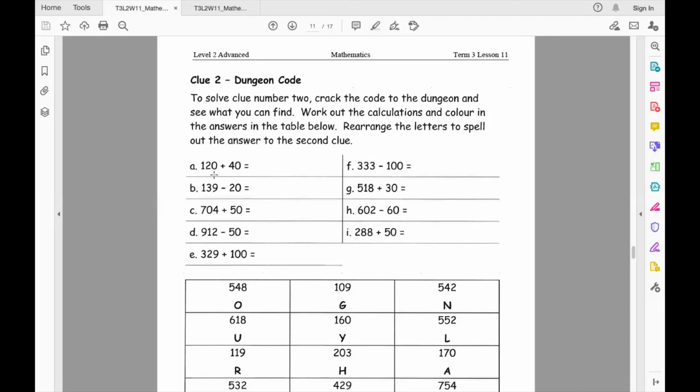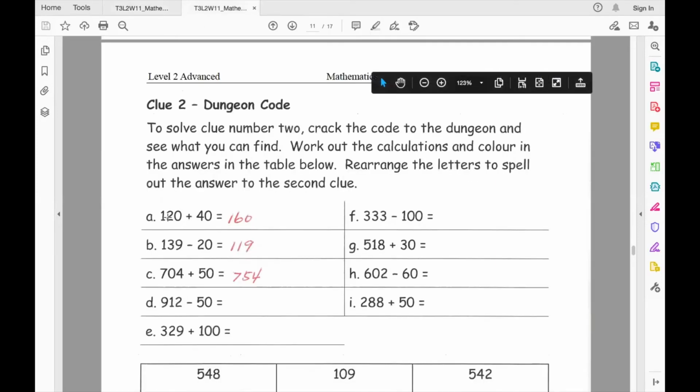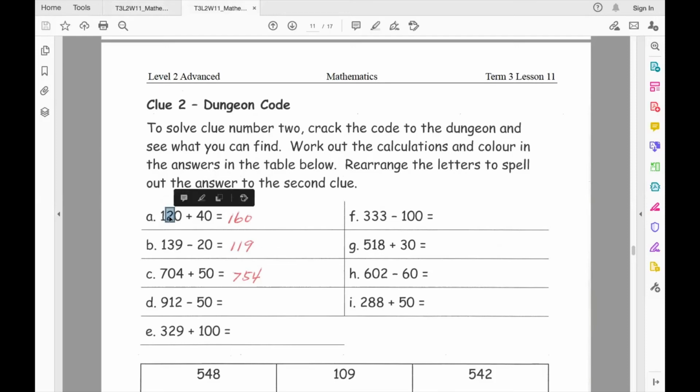Right, so let's go through the first 3. The first one, 120 plus 40. We're looking at the number in the tens place, which is a 2, standing for 20. And this 4 here in the tens place, so 2 plus 4 is 6. So in the middle is a 6. We keep that 1 from 120. And in the third place, it's 0, so we keep it as 0. And we get 160.